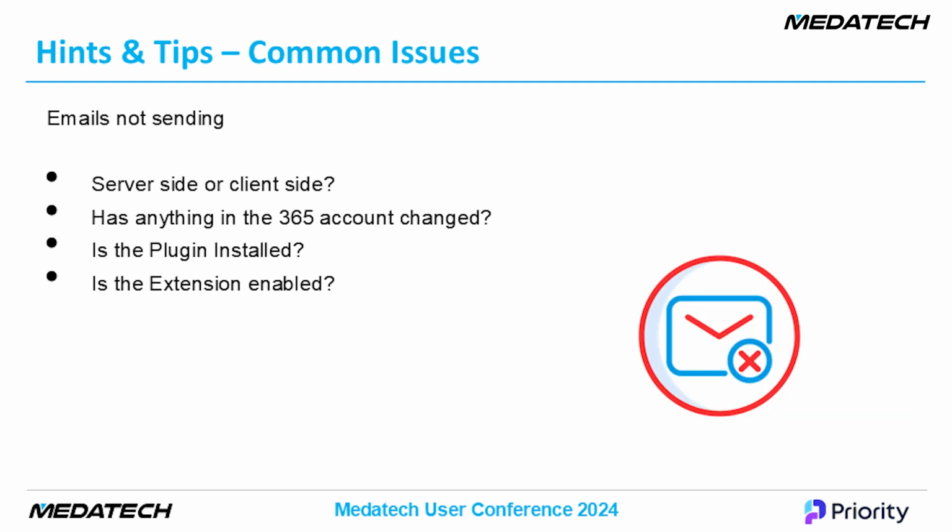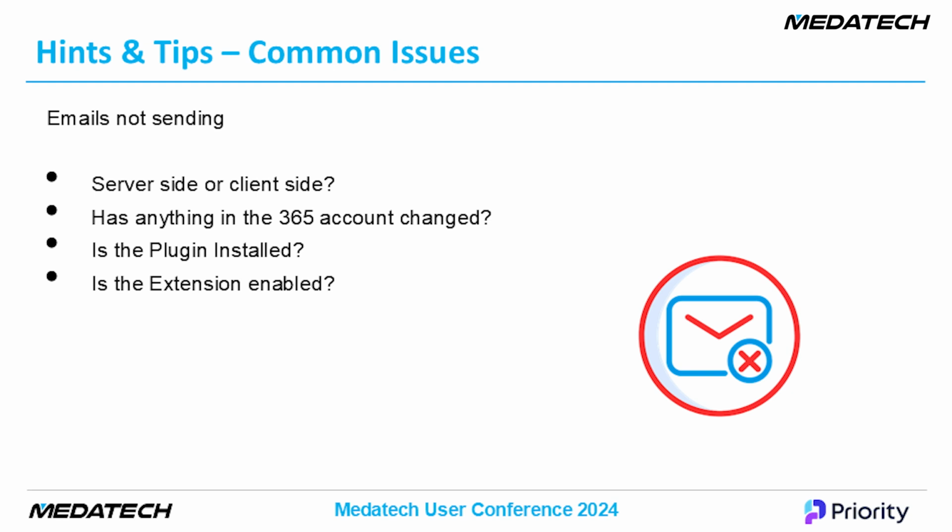So another common service call we get is actually, my email's not sending. So emails can either be generated server-side or user-side. So you might be generating emails from the task scheduler with a report that runs every night and emails a bunch of people. You might actually be generating business rules and BPM rules on the fly as transactions happen, which actually get sent from the user's workstation.